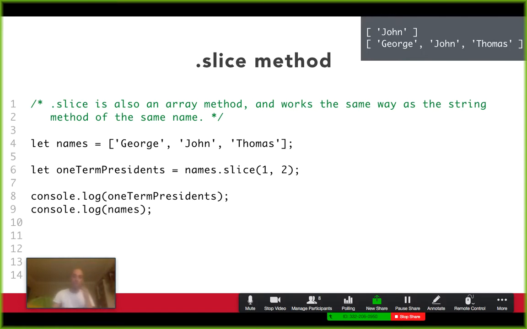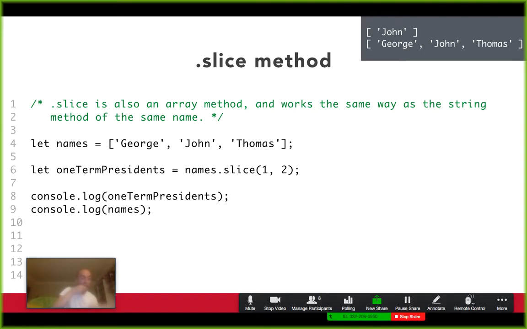So the way to think about that is on line 6 there, when I do names.slice and I pass in 1, 2, what that says is, hey, create a new array for me, and put in that new array the elements going from index 1 in names all the way until you get to index 2, but don't include the actual element at index 2. So it includes index 1, but it does not include index 2. Okay, and in this case it stores all of that in this variable called oneTermPrecedence.